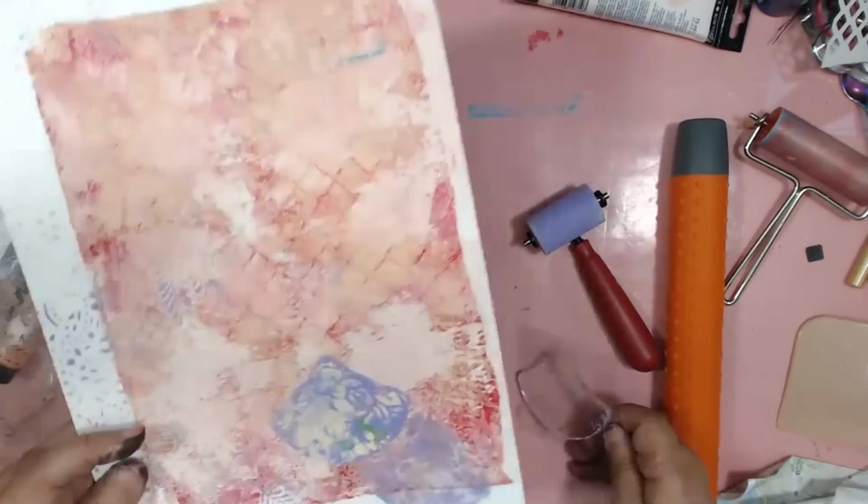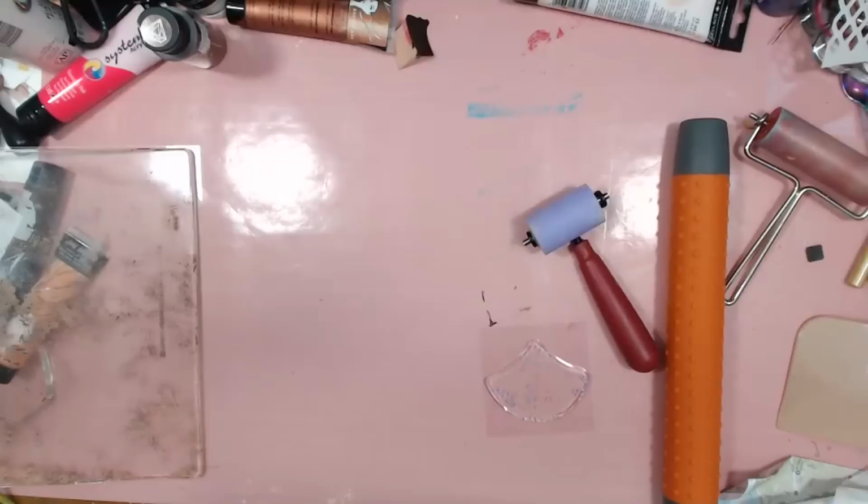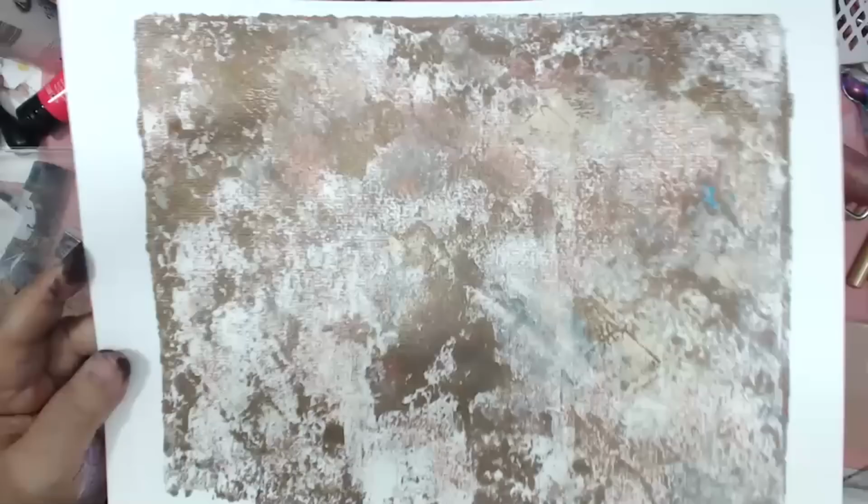Oh, and took the green off, that little piece of green. To see it? That came out good. Joyce, this is one that we were talking about. Did you see that one? This is your type of one. It's all brown and distressed looking. That's a Joycey one.